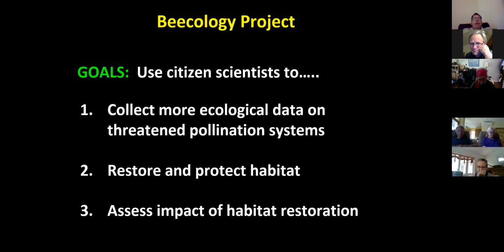Looking at behavior, and the plant side as much as the pollinator side, this all separates the Beecology Project from other projects like Bumble Bee Watch, Bee Spotter and other things that are out there that are more taxonomy. Pollinator conservation is taxonomy heavy and ecology light, especially behavioral ecology. And so I'm trying to balance that out.